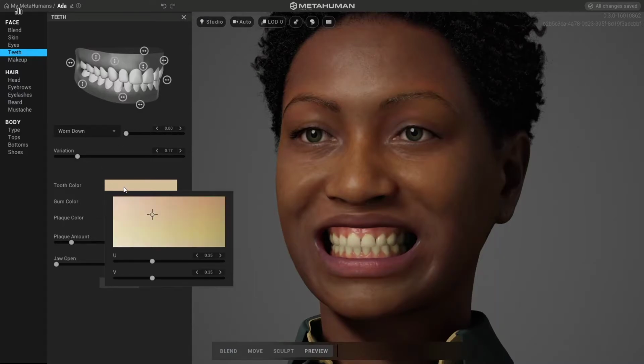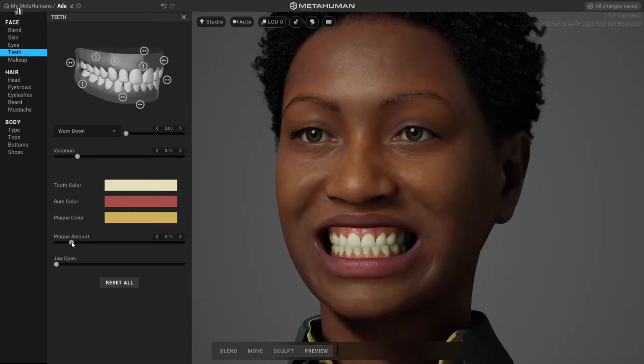Alright, so you can also change the color. You can make them more white, or I don't know, dirty, whatever. You can add the black amount so they become more dirty. I've shown you how to do the length already, so don't need to worry about it.